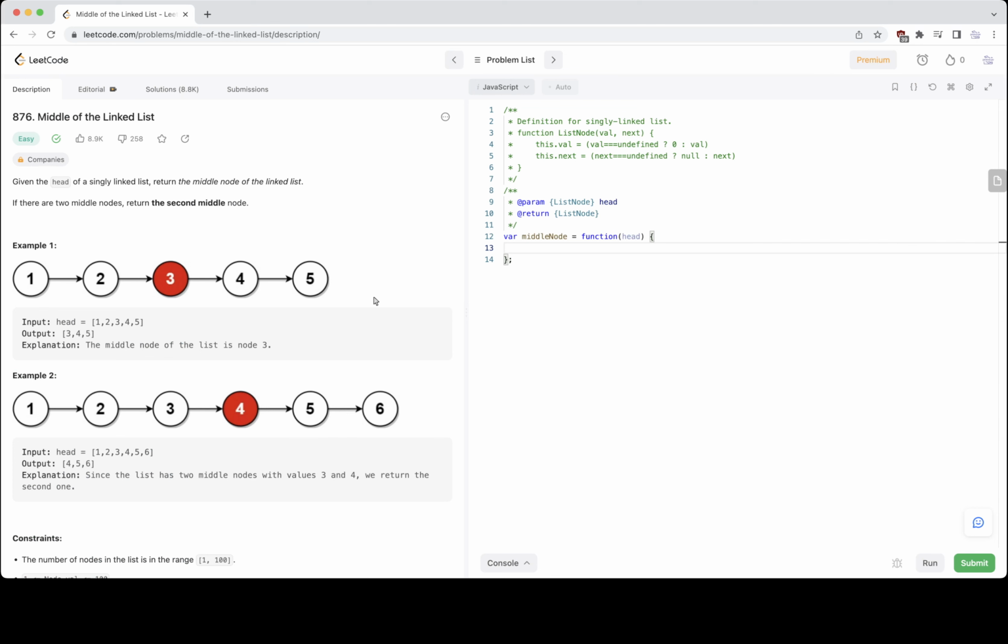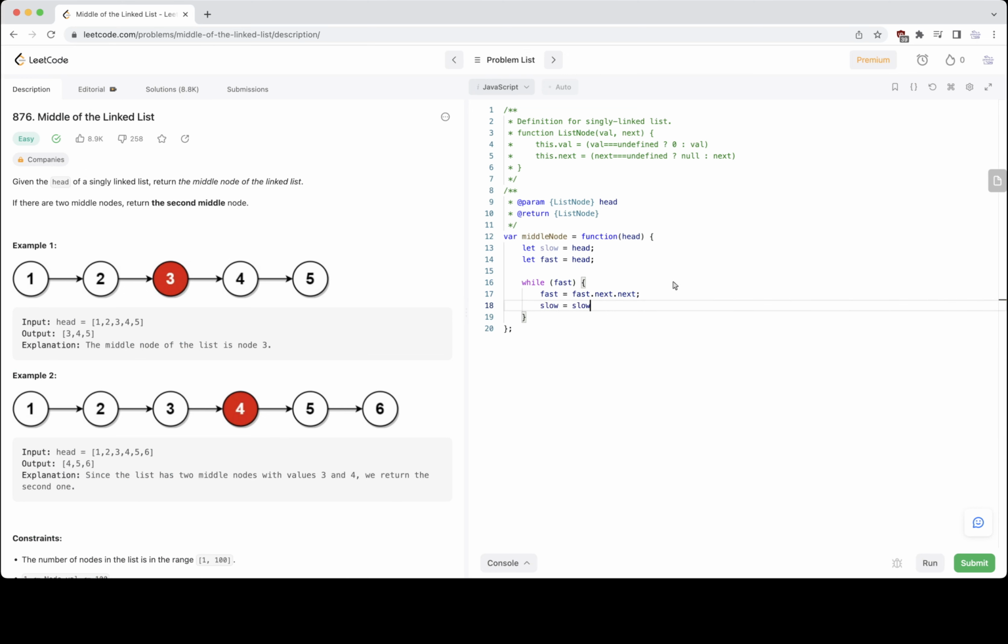How do we do that? Well, we can use the same logic that we would use to detect a cycle in a linked list, by having 2 pointers: one slow pointer that we initialize to head, and one fast pointer that we also initialize to head. And while the fast pointer exists, what do we do? Fast travels fast by traveling 2 nodes at once.